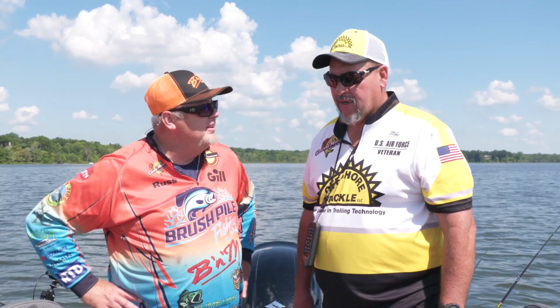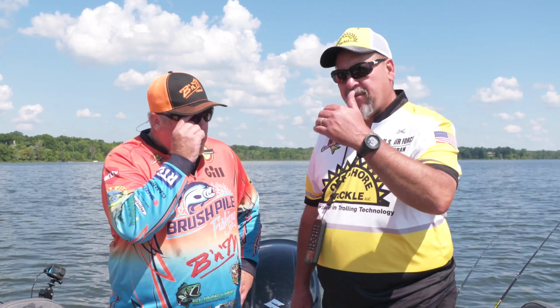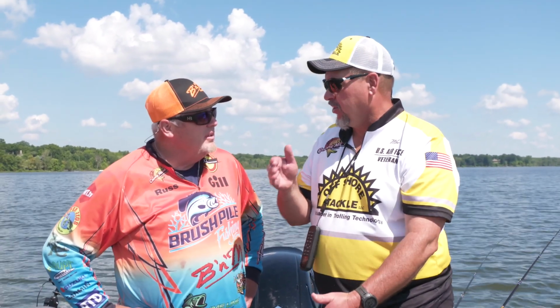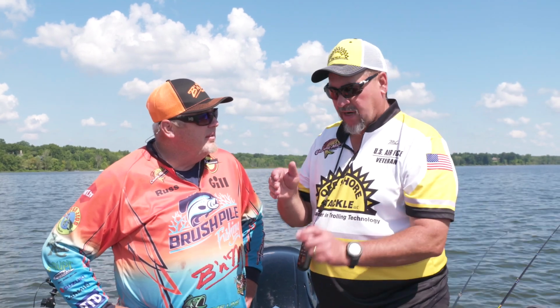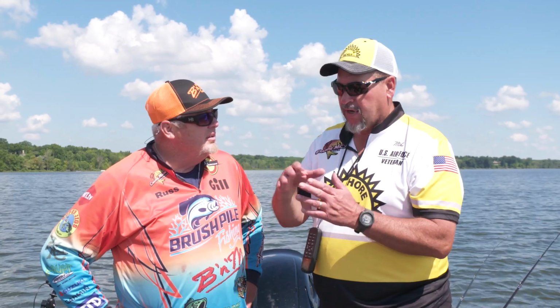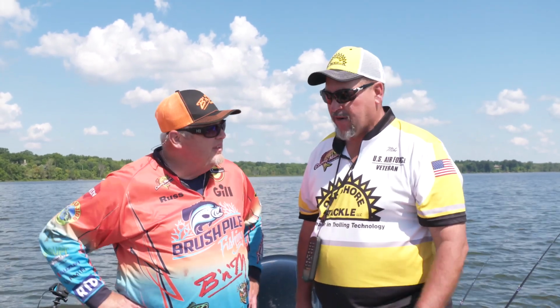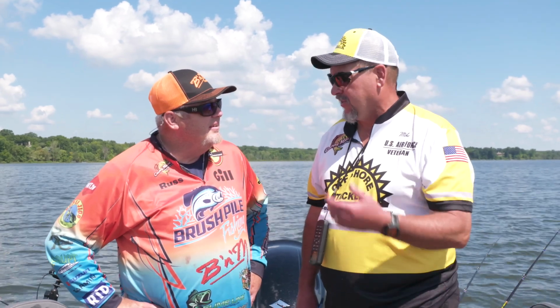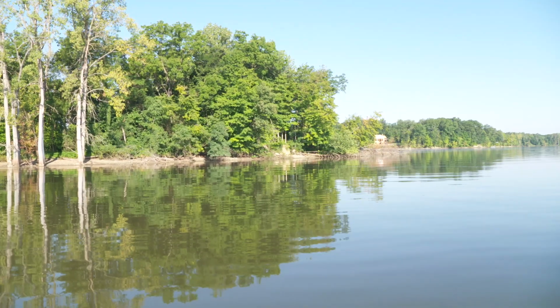Yep, I run a crankbait strictly to get my fin spin down to the depth that I want to run. So I'm fishing two lures, different styles. I've got a bigger crankbait and then of course the smaller fin spin, but I run it off a three-way swivel. That crankbait does its job, it catches fish, and it allows the fin spin to fish in the depth that I want to fish in.